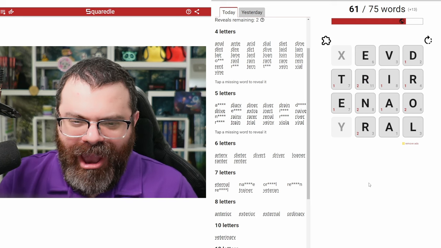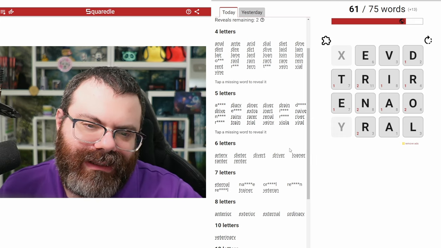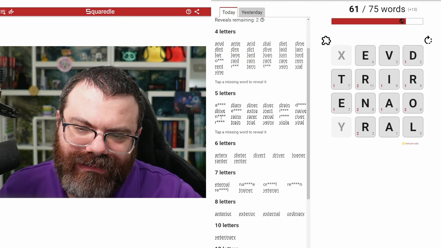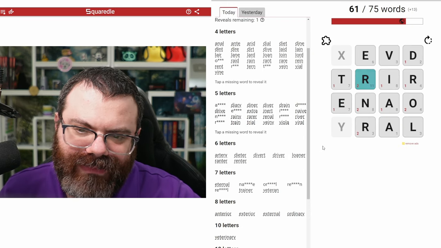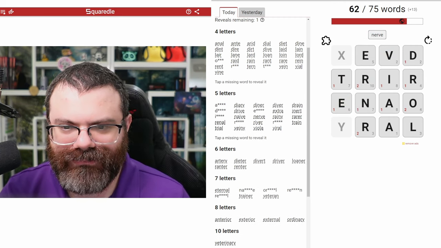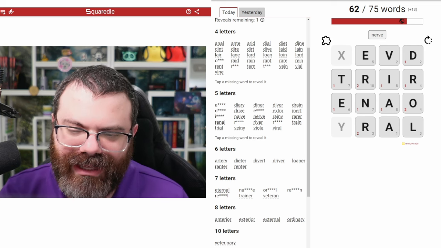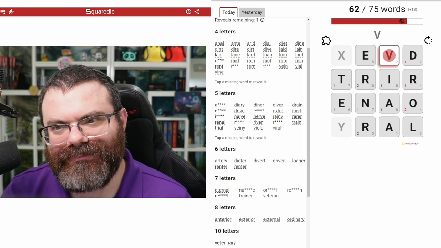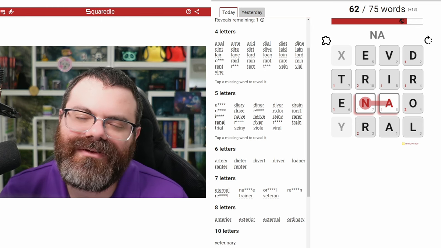No idea. Maybe I reveal this word starting with N, the five-letter word starting with N. Might give me a clue to this word starting with NA. So yeah, let's do this. N. Oh, it's nerve. I don't think that helps me though. So the final word starting with N is N-A something, and then N's and E, four letters in between. I don't know what that would be.